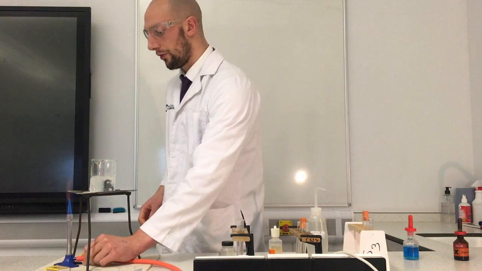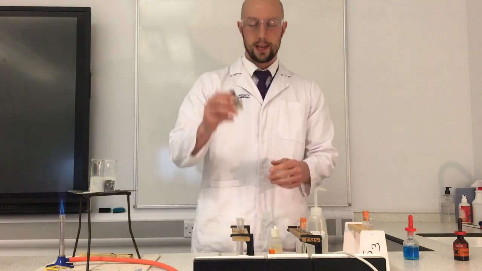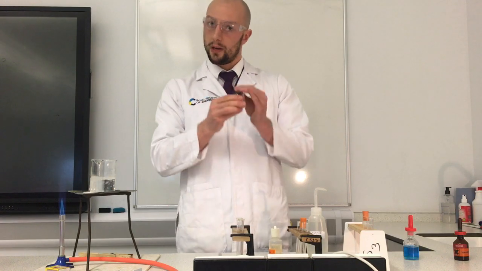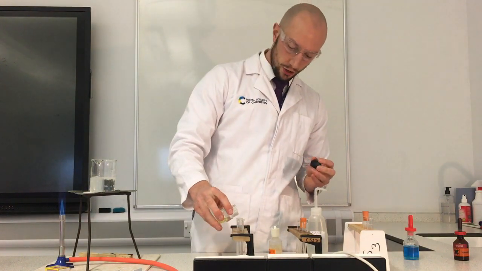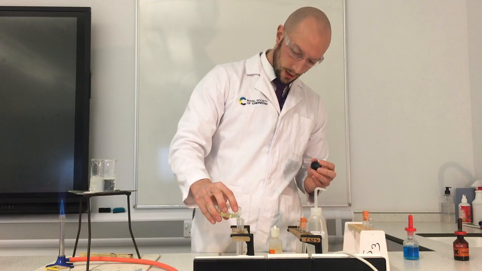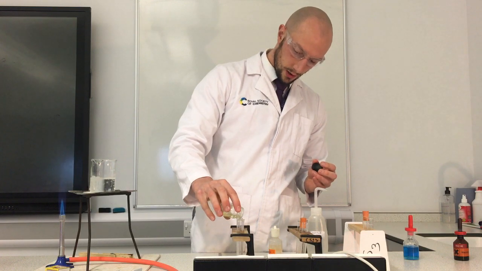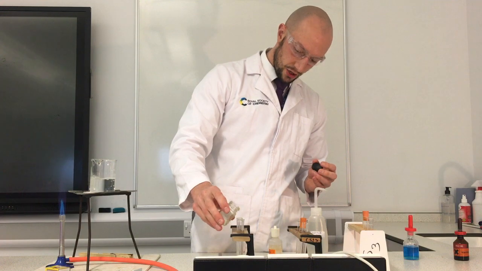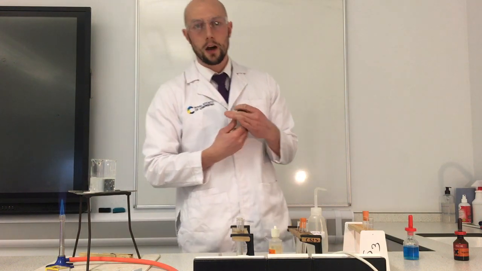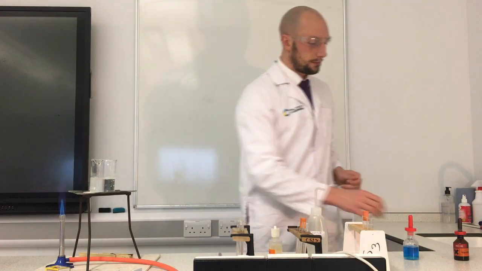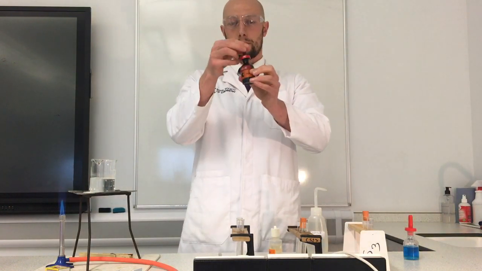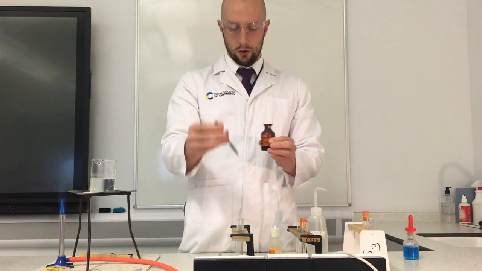My last food that I'm going to test with my food tests is this oil. I've got some oil that you might use for cooking with. I'm going to pour a bit into each of 3 test tubes. That's 1. That's 2 and 3 test tubes, all with a bit of oil in. The first thing I'm going to test the oil for is whether or not it's got any starch in it. So I take my iodine, which is a brown liquid. I add it to the oil.